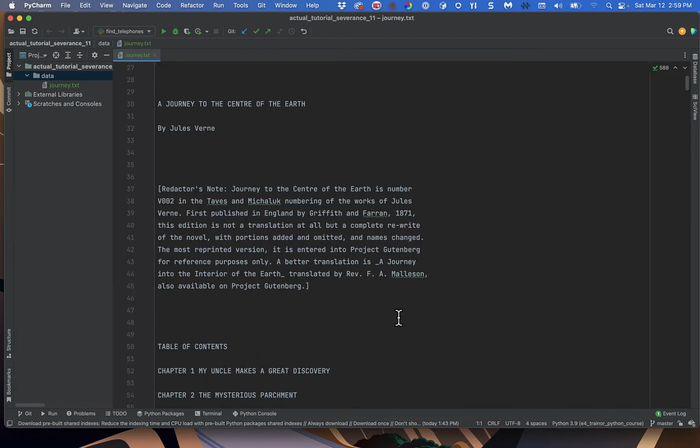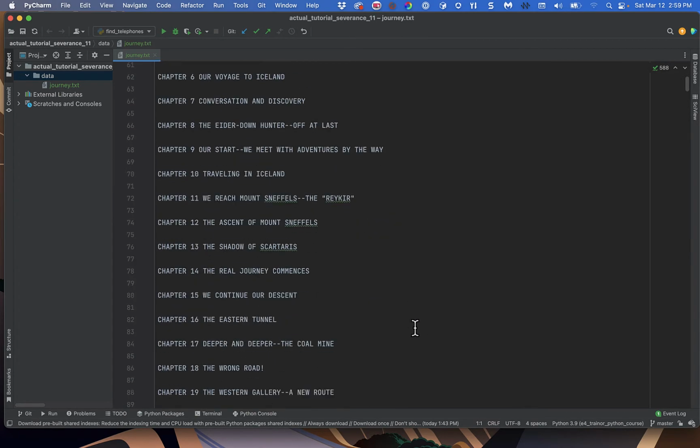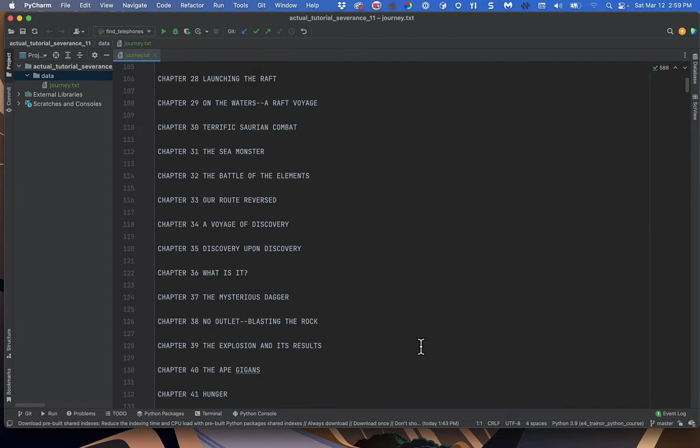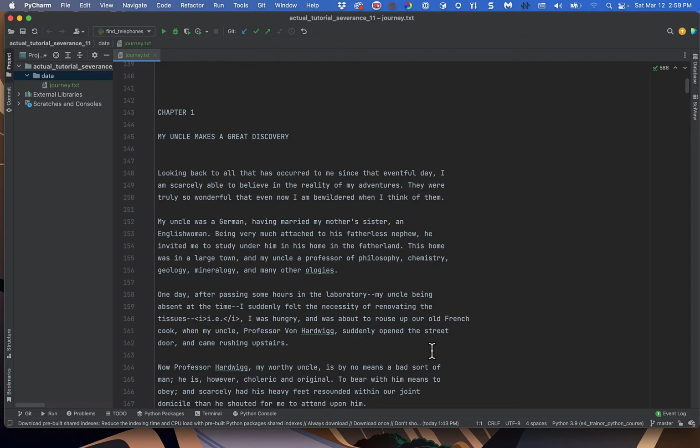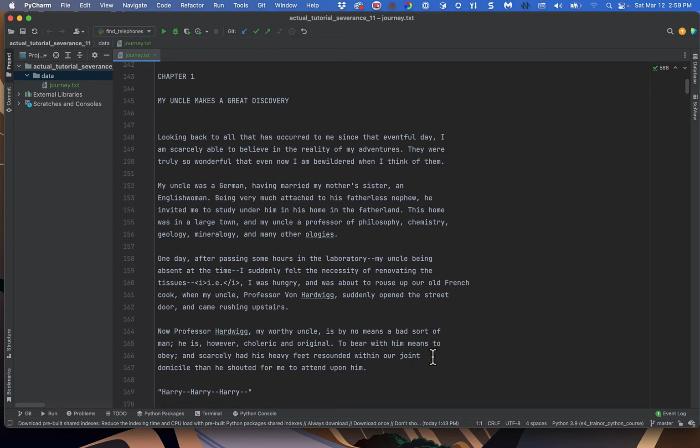And let's go down, let's get through the front matter of the book, and you'll see what I mean. Okay, so we get to chapter 1, and just the title, My Uncle Makes a Great Discovery. There's Uncle already. Then when we get down to paragraph 2, there's one uncle there.